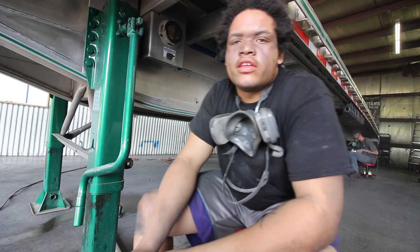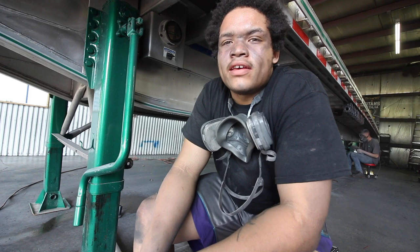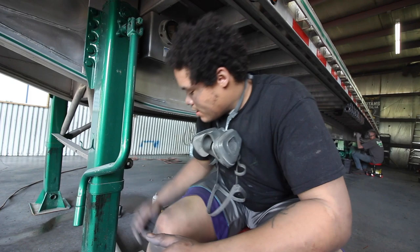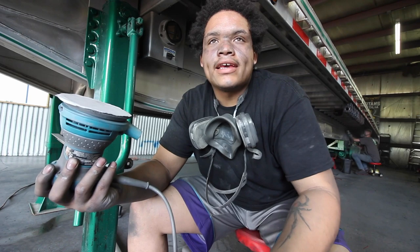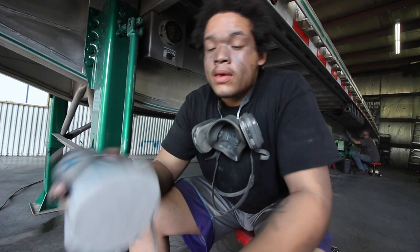So here's another thing I want to let you guys know about DA sanding. When you're DA sanding, you kind of want to take it slower than the rotary, because the rotary has more power than this little thing. By taking it slow, you're letting the sandpaper do its magic and work by itself. You're not really forcing it, you're just letting the sandpaper do all the work. Basically, you're just there to guide it. You don't really need that much pressure on it.